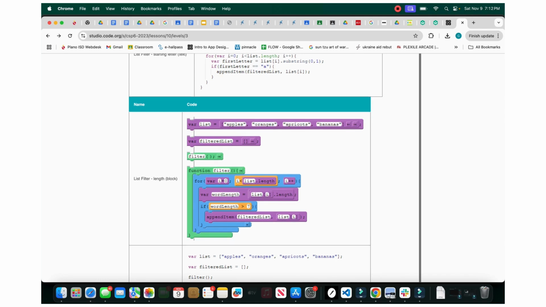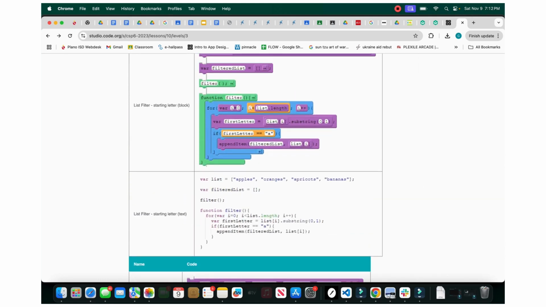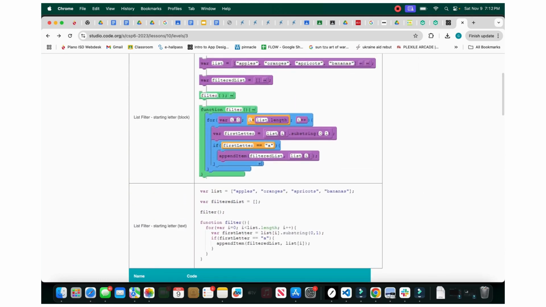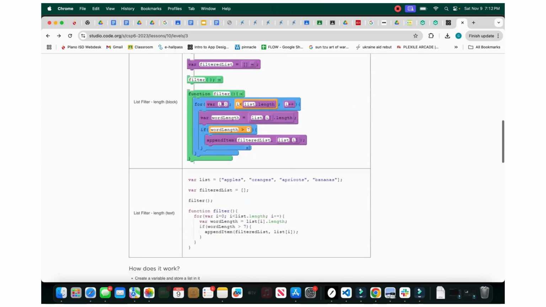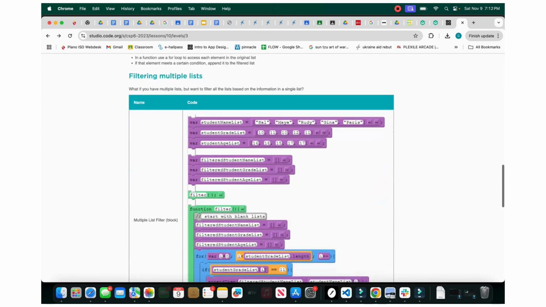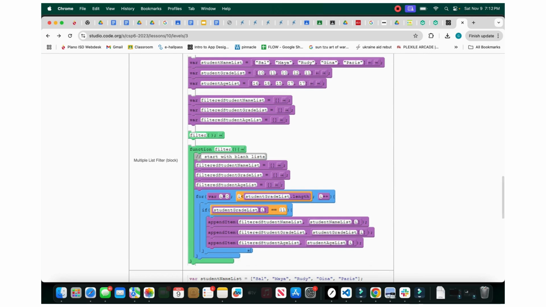This is basically the start of the show where you define it, because the if statement we already know, the for we already know. It's just what we do here is different every time. So then filtering multiple lists. Let's see this. So we have each one. So we loop through all student grades. If the student grades list equals 11, then we can get that.